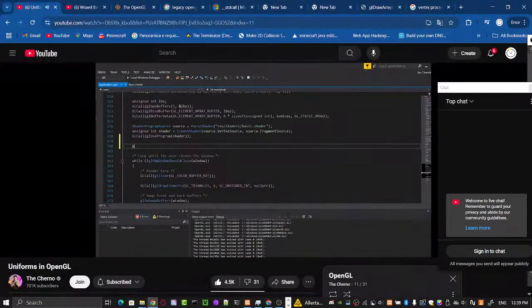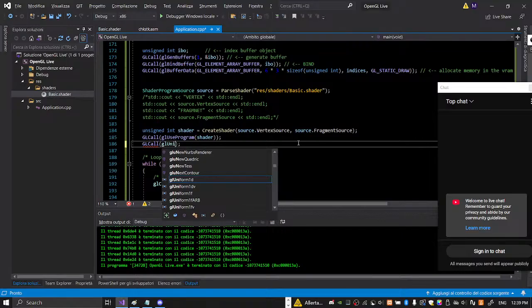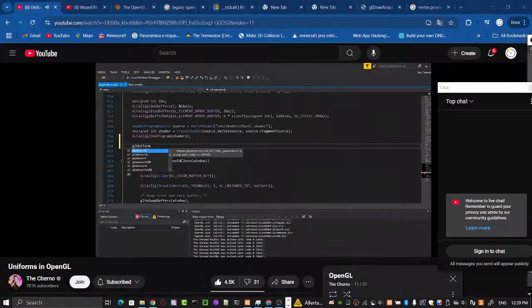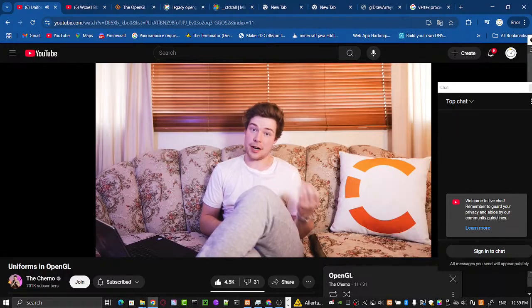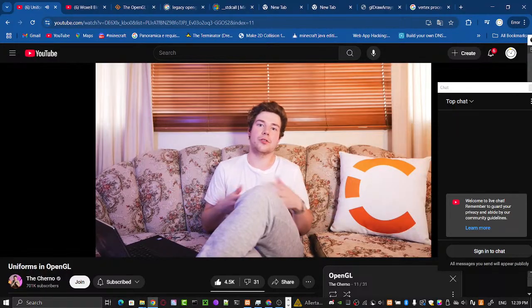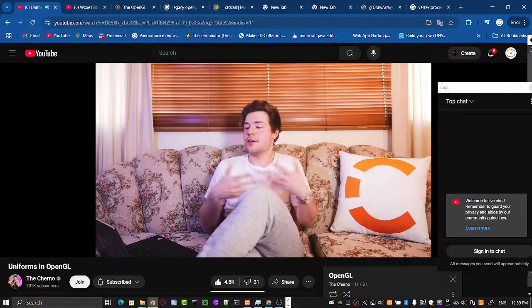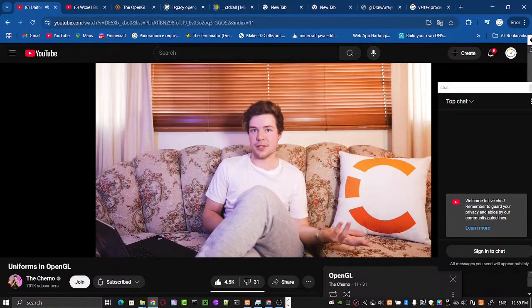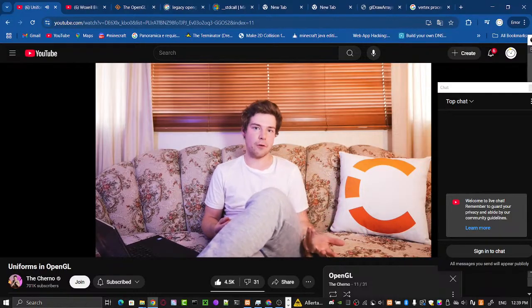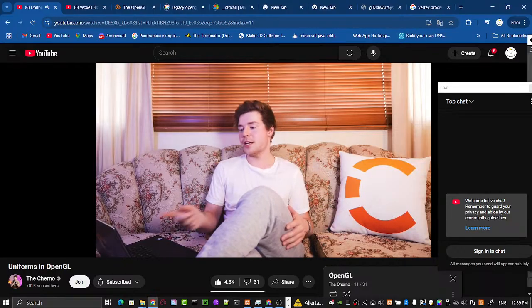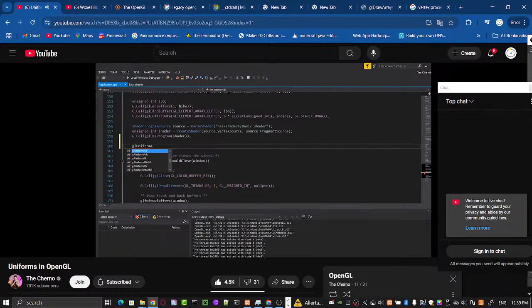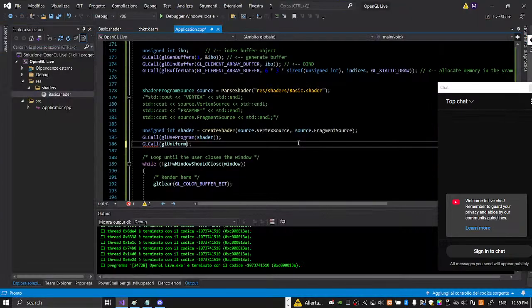What I'm going to do here is call GL uniform, and then we have a variety of functions that you can check out in the documentation. Basically, the difference here is the type of data that we're sending and how many components we have. So how many floats are we sending, or how many integers? Now in this case we know it's a vec4, which is basically just 4 floats. So we need to choose GL uniform 4f, okay? So 4 because there's 4 of them, and f because they're floats.